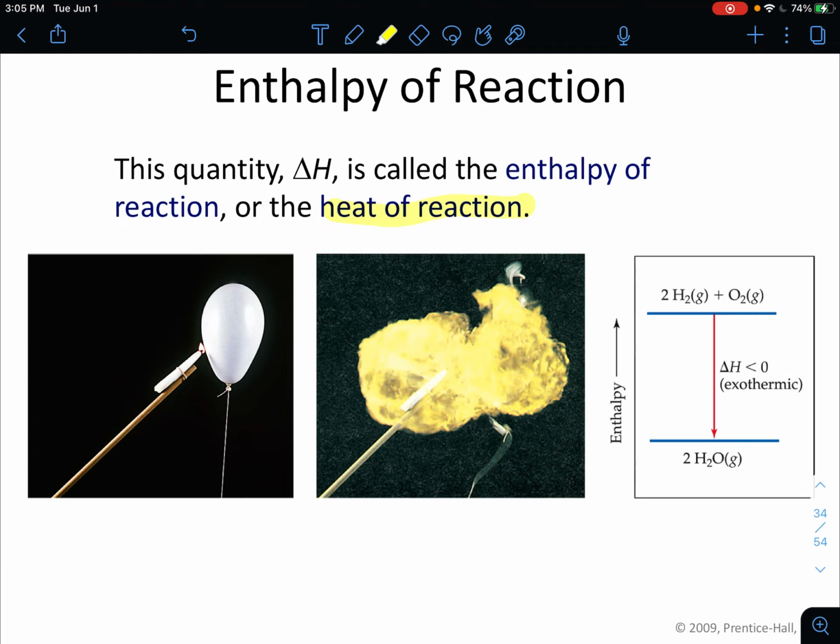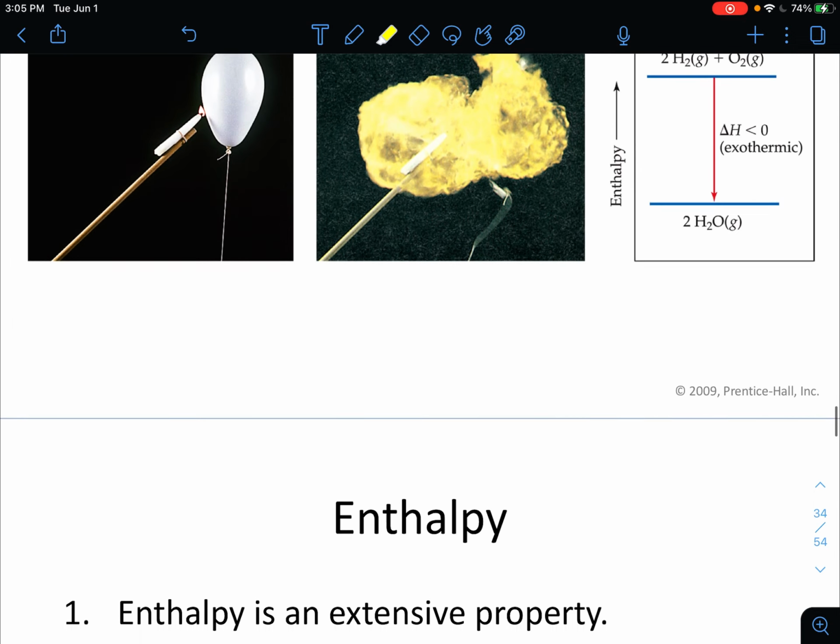Okay, it looks like this picture down below is showing the actual hydrogen and oxygen reaction, where we bring a flame in close contact to our hydrogen balloon in the presence of oxygen, and we get to observe the actual combustion of hydrogen. Same story here. If I knew the enthalpy change delta H for this reaction in one direction, then I know the enthalpy change in the opposite direction is the same numerical value, just with the sign swapped.